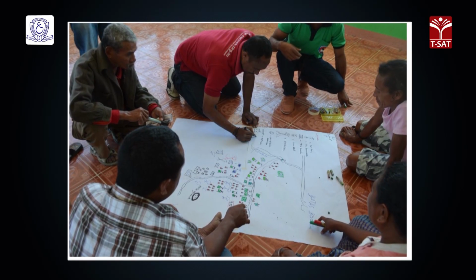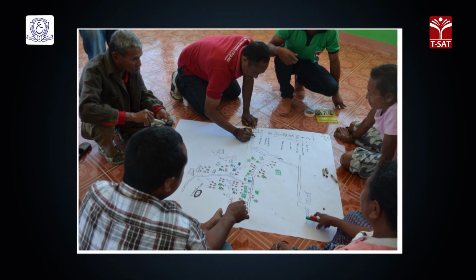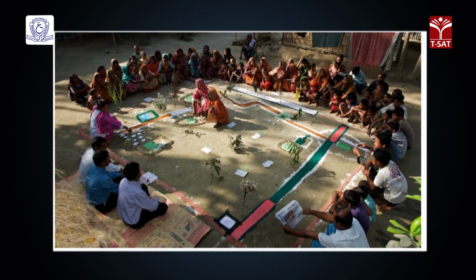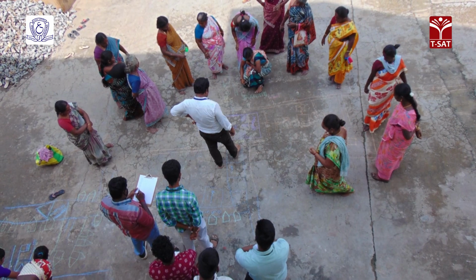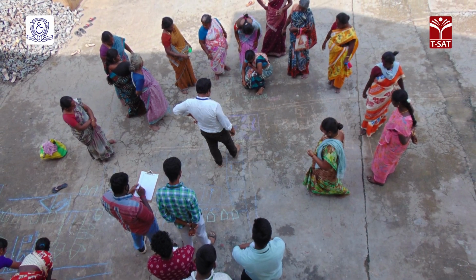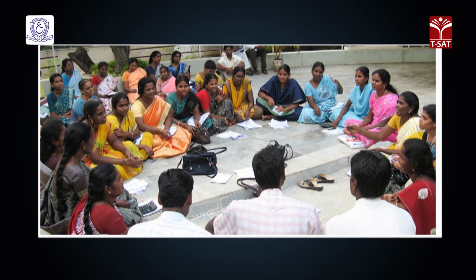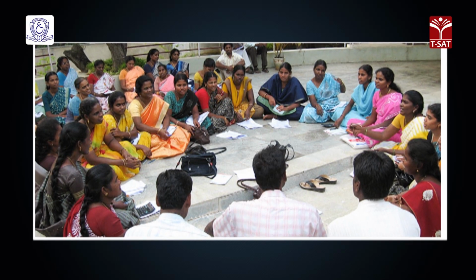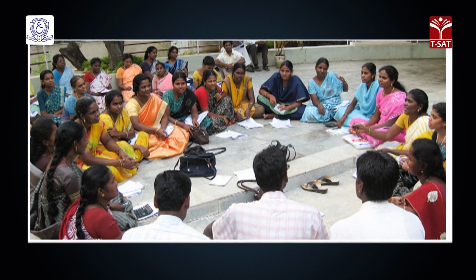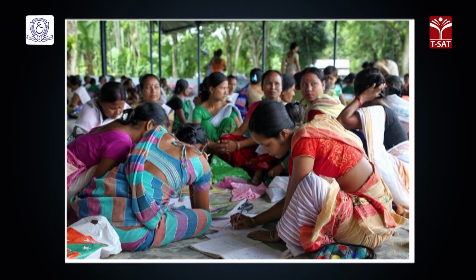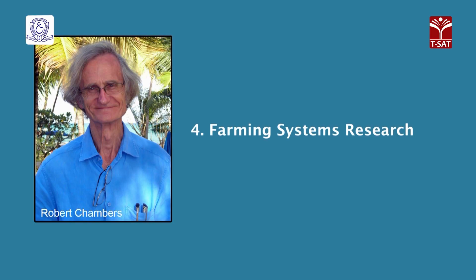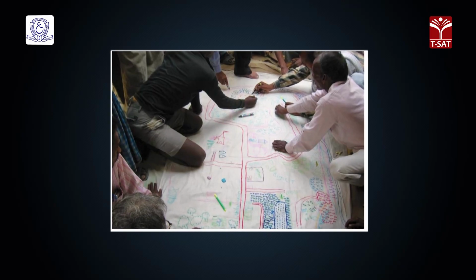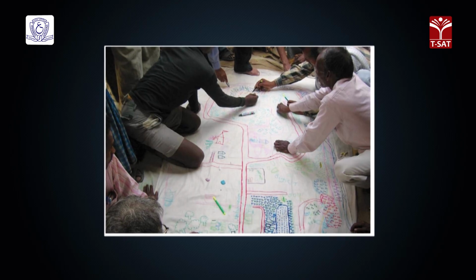PRA draws heavily from anthropological insights about the rural and tribal people and methods of studying them. The concept of field work, staying in the field, relaxed participation and observation, conversation and rapport with the local people, adopting the right kind of behavior and attitude, using the emic perspective, that is the insider's perspective, and respect for people's knowledge are all drawn from anthropology.